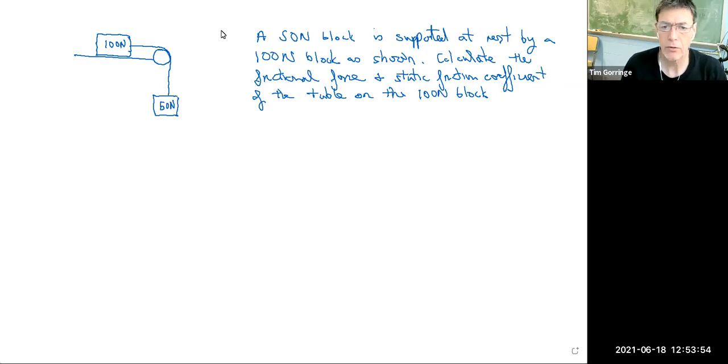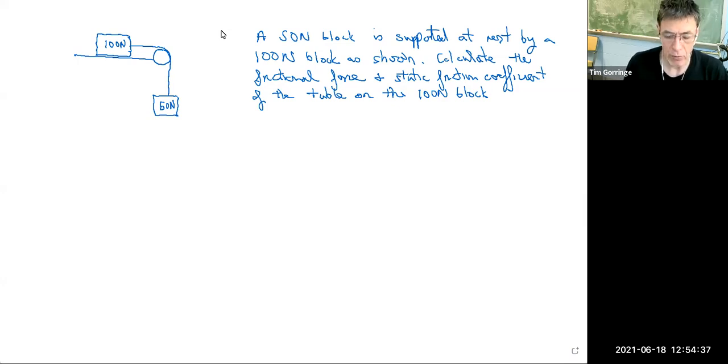I wanted to work through an example that involves several different forces. This problem involves the gravitational force, tension force, normal force, friction force, and it also involves this concept of equilibrium, that when the sum of the forces on an object is zero, that object is in equilibrium, meaning it's at rest, it's staying at rest. If it's in motion, it's staying with that motion. And so this problem involves these different forces and involves this concept of equilibrium.